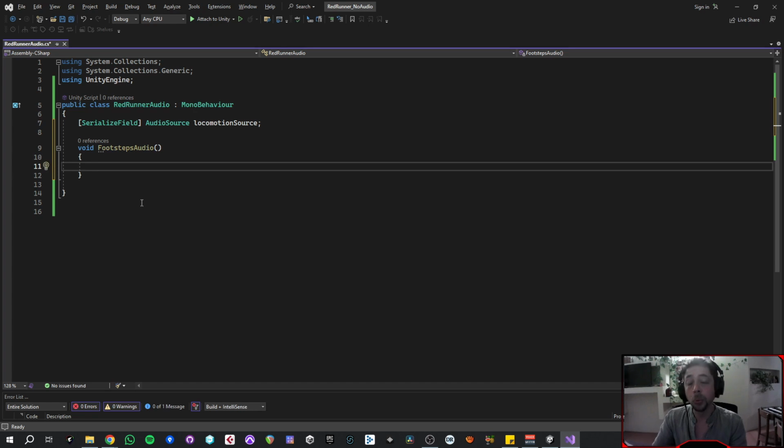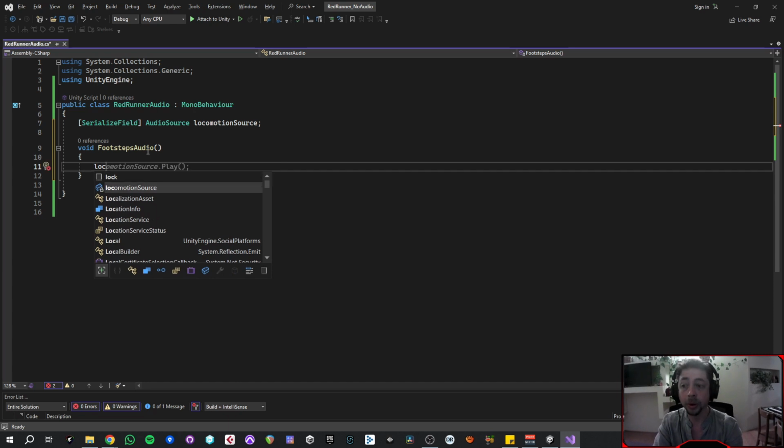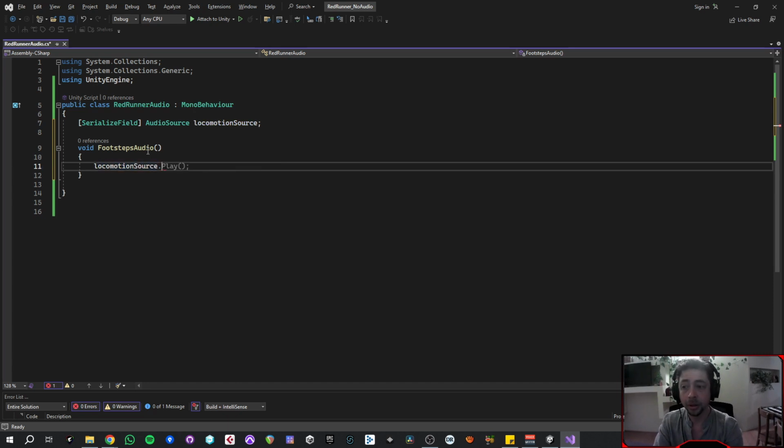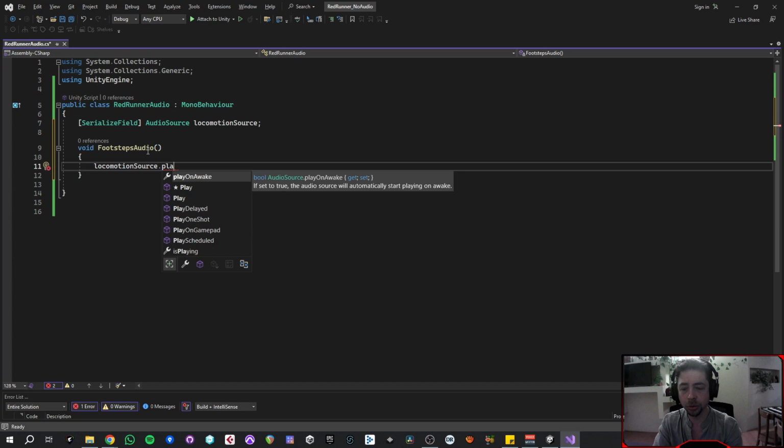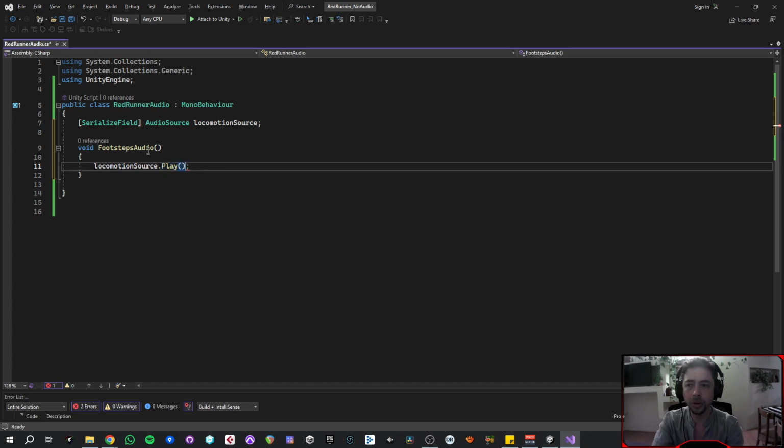So what do we want to do? We want to call this audio source, and we want to tell it, hey, audio source, play whatever audio clip you have when this is called. So we're just gonna type down locomotion source, because we want to call that audio source, dot play. And you can see Visual Studio already guessing what we want to do, because it's a very basic function here. And this is just the basic snippet of how you're gonna call an audio source and tell it to play from code.